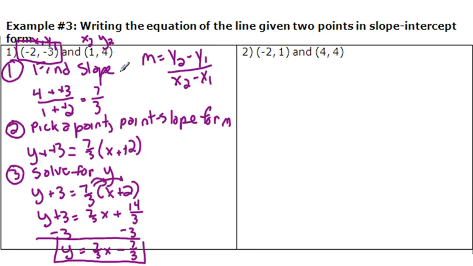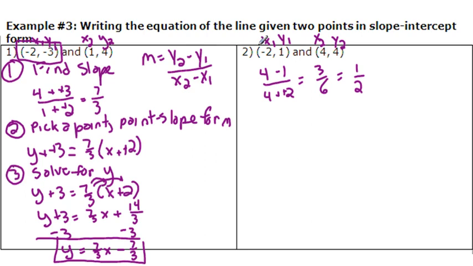So I'm not going to write the steps out because we have them over here, but it's the same process. Step 1, I find my slope. So I'm going to take, this is my x1, y1. This is my x2, y2. So I'm taking 4 minus 1 over 4 minus negative 2. So 4 minus 1 is 3. 4 minus negative 2 is plus 2. So 4 plus 2 is 6. Now I have to simplify my fraction if I can. 3 over 6, if I divide that, it's actually 1/2.